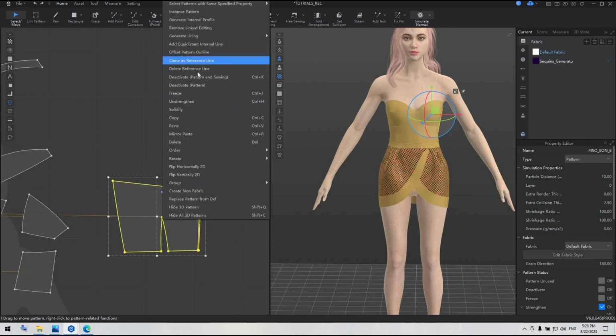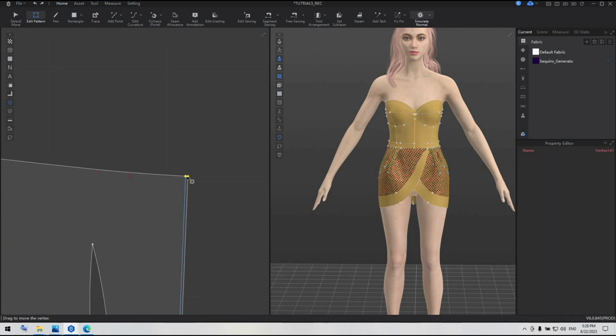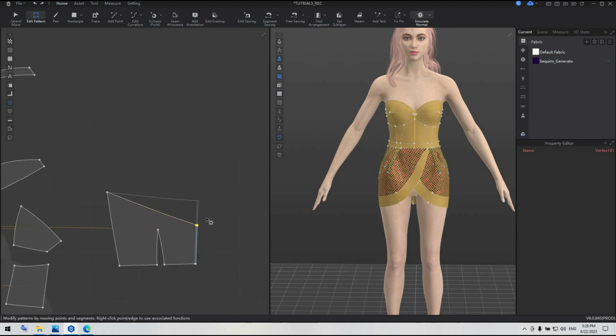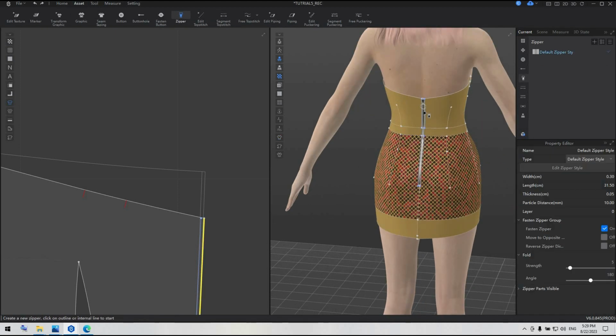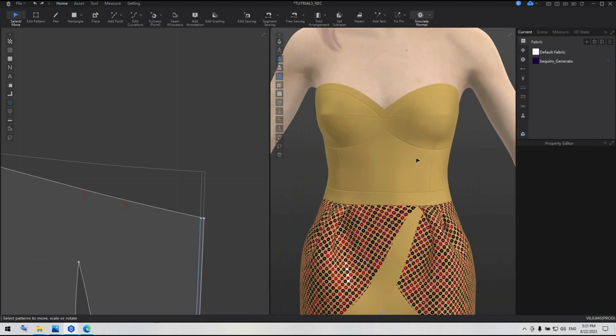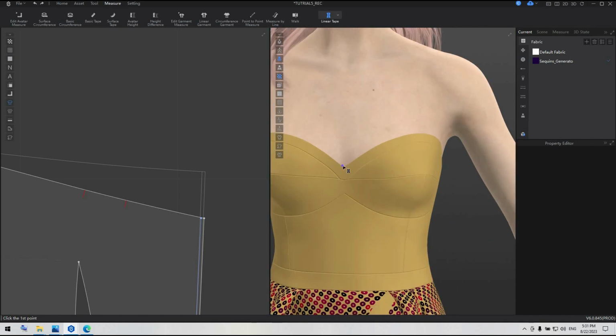I select all my panels, clone as a reference line so I can see what I'm doing, and then I'm selecting those 2 points, Shift, and I take it slightly down. Maybe I don't need the Shift here, so I can take it parallel. My zip now needs to be 3 centimeters shorter than what it is now. So we go and change this to 28. Now let's add new tape to the avatar.